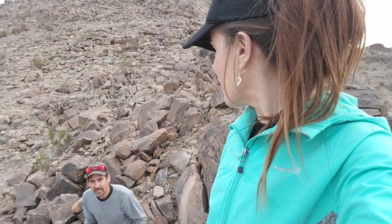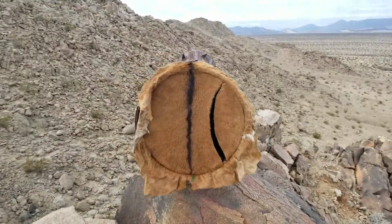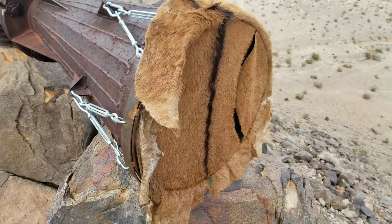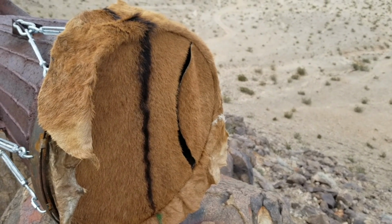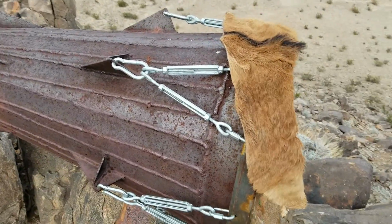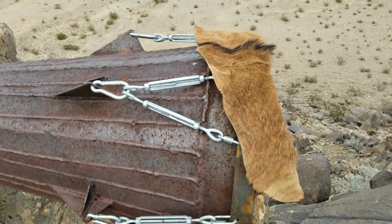What do you think about this megaphone, though? Looks like a drum, but... A drum? I can't make heads or tails out. It looks like artwork. Oh, okay. Well, let's go check it out. Oh, wow. Yeah, it does kind of look like a drum. Somebody stretched an animal skin over one side of it, creating a drum head like the Native Americans used to do. Yeah, it looks like it's either been cut or maybe it just split naturally. Boy, it really does almost look like it was meant to be a drum because of those hooks there. Anyways, I'm getting ahead of myself.